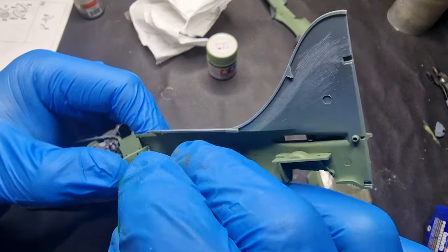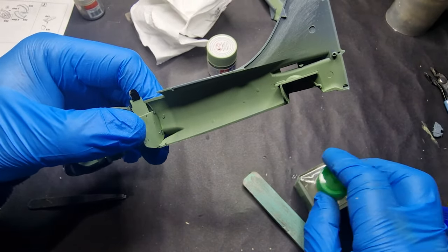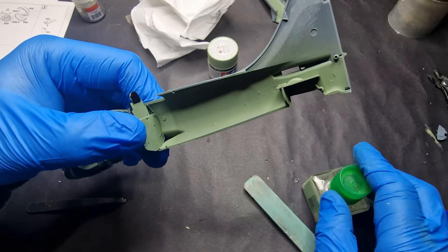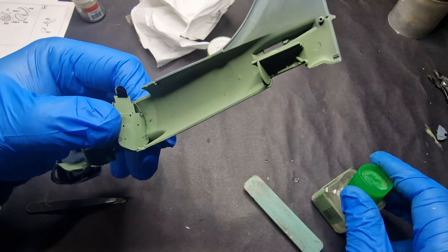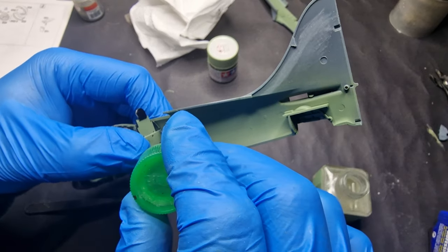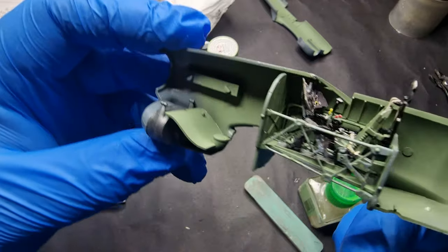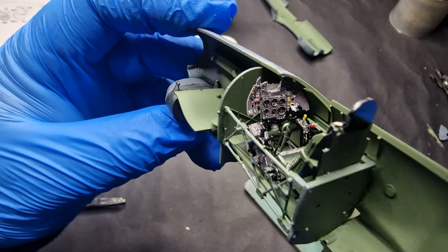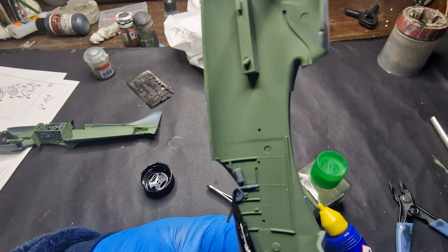Cockpit came out really nice in the end. I did do a little short of it, so if you want to have a look at that, you can see the inside of the cockpit nicely. All the little photoetched parts in there. I put the back wheel part in, like where the gear goes up into. But yeah, there's the inside of it. Came out quite nice. Got little gear sticks and levers and stuff like that in there.